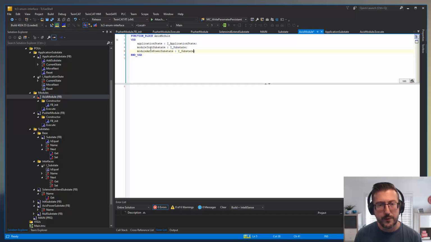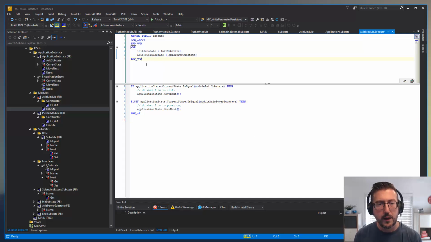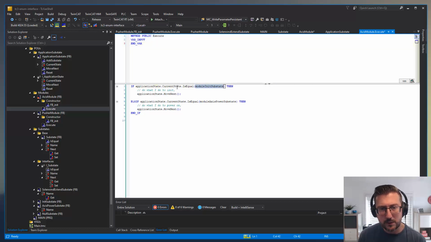Okay, so this now, we put that in here. I called it the same thing as that, so that's that, capital A, and I get rid of these local ones. Done. So now I'm actually saying, if you equal the thing that I'm going to define later, move next, and if you equal this, move next.